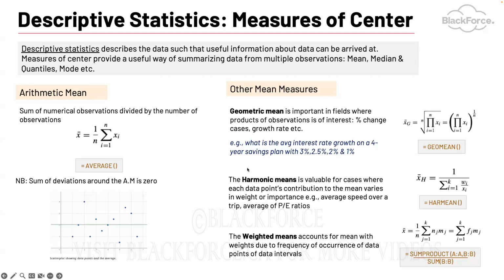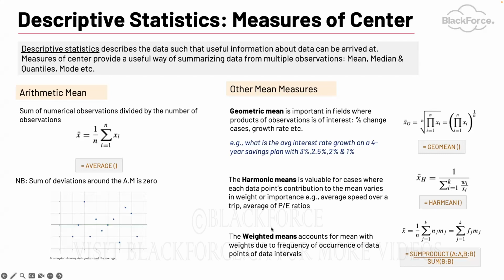So if you remember, I hope I'm not stretching this too much, but if you remember when you did little problem solving around speed, a lot of the approach you were using was harmonic means. So it's just 1 over the first observation plus 1 over the second observation, and then that sum, and then 1 over the entire sum. So it's as straightforward as that. And in Excel, you just put equals HARMEAN, and that's it.